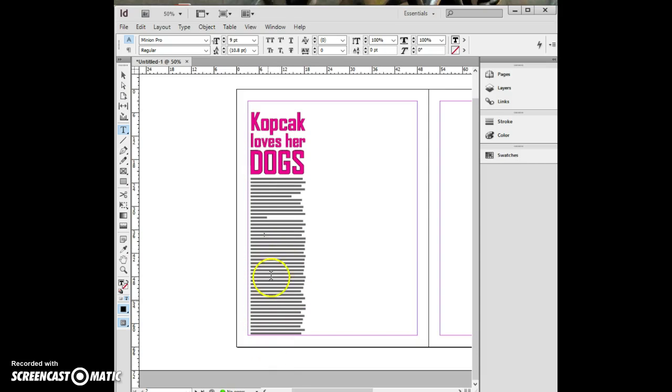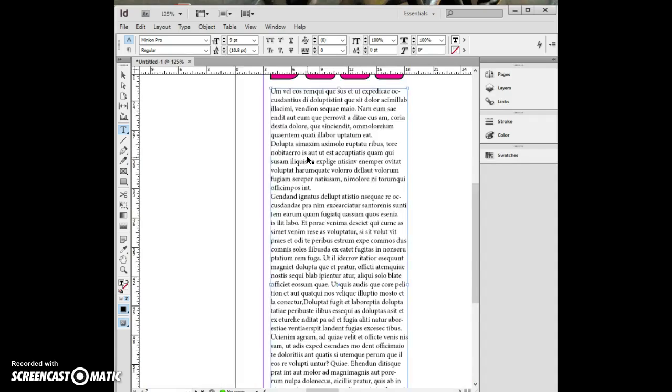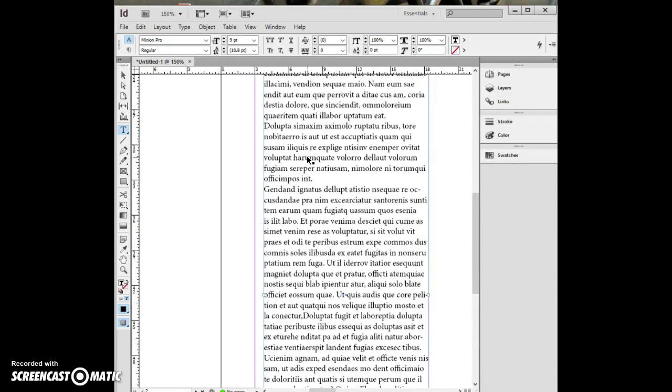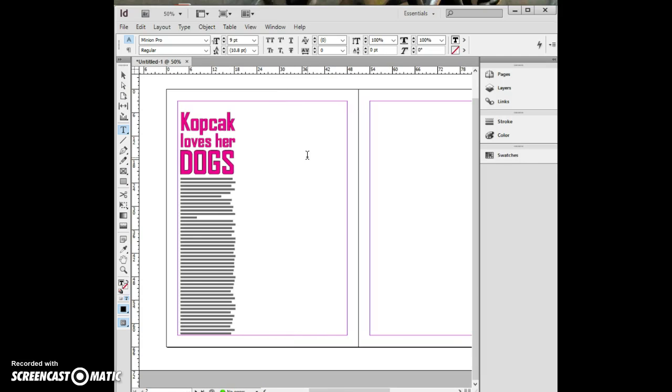When you are looking at these lines on a page, it just means that you're zoomed out. When you zoom in, so I'm using Control plus and Control minus to zoom in and out, you'll be able to see the actual words. Once you've done this, you're done. Please feel free to do whatever you want in the rest of this InDesign space. See what the tools do, see what you can mess with. This is just the beginning of the wonderful adventures of InDesign. When you're done, don't forget to save it.